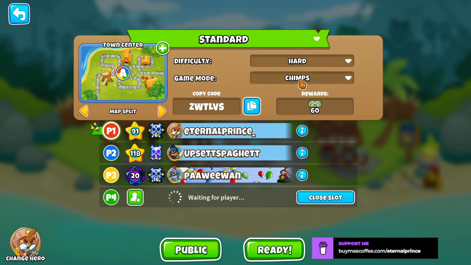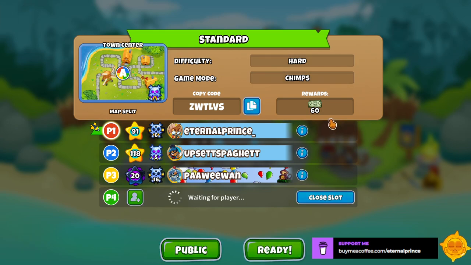We are playing hard mode, chimps mode, on the fifth map, which is Town Centre. So I'm just going to fix the map split up. We've got UpsettSpaghetti here with us, and we've got Paaweewan. Let's go, ladies and gentlemen. Let's get straight into this one.